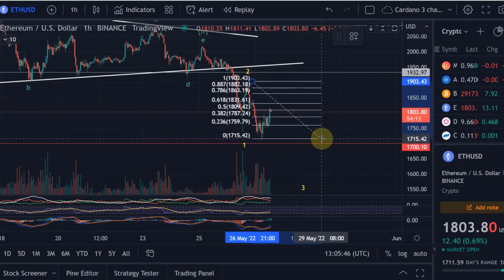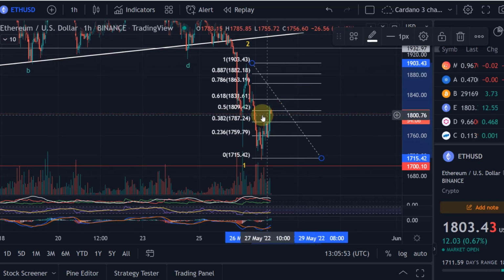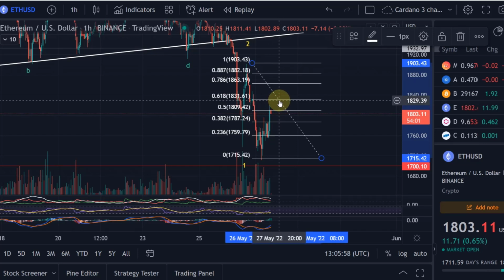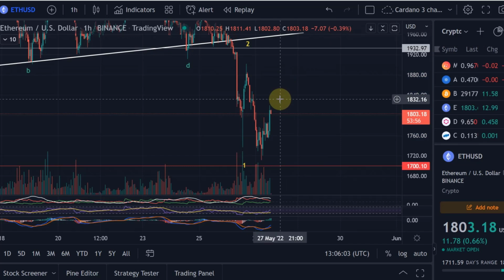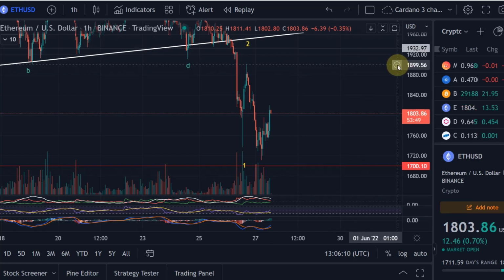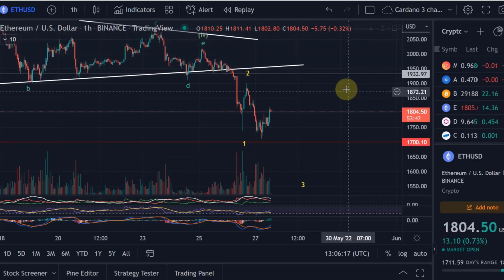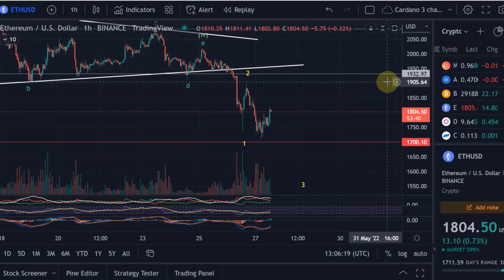So that wave 2 is also retracing currently to $1,809 US dollars, the 50% FIB retracement. We see a reaction, but as a wave 2, you could expect it to move even a bit higher, maybe to 1830 or 1863, the 78.6% FIB level. Now it should ideally not break above $1,900 again. Until we break back above that, I remain bearish, even short-term bearish, and it remains my primary expectation. Should we break above $1,900, I will need to look at the wave count again.